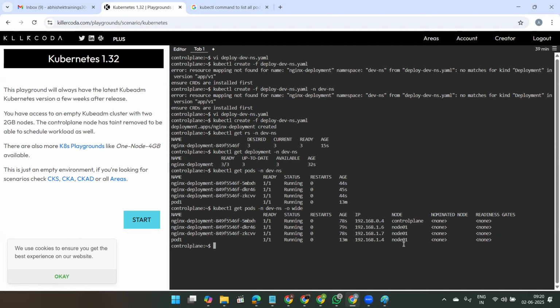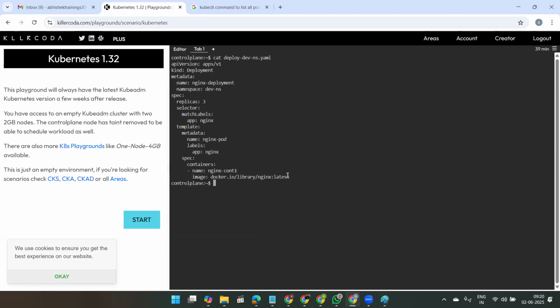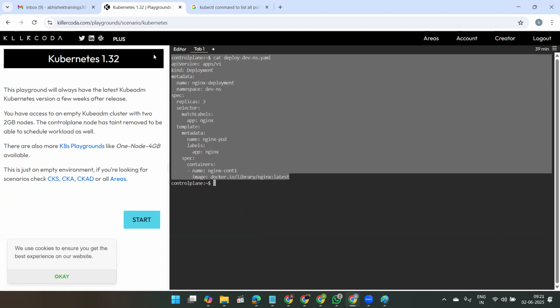If you want to change the current default namespace, then you can also change it.